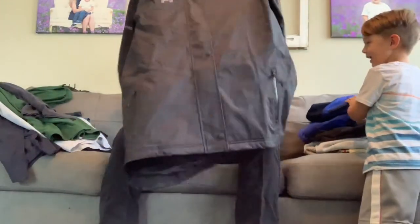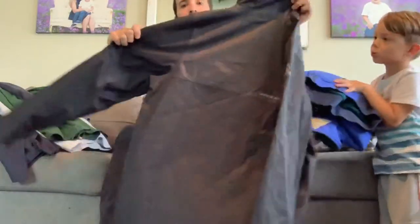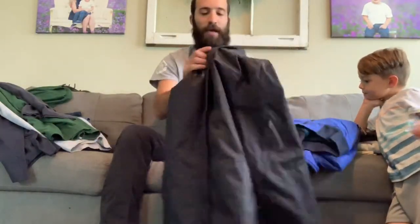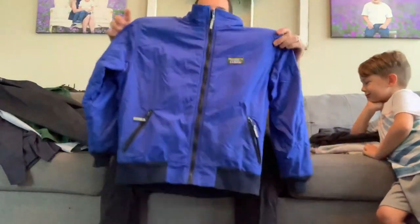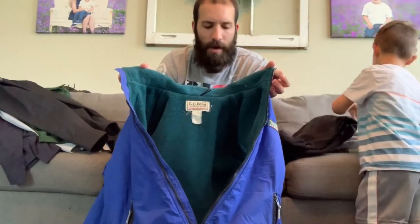Now let's go to the jackets. This was probably my best pickup of the day — this Under Armour Storm jacket. This thing is in like pristine condition. I have no idea why this got thrown away, but it just has the Under Armour logo on the back. It's a medium, my size — if I can't sell it, I'll keep it for winter. There's no rips or tears. This is 50 to 60 bucks all day. This is a vintage LL Bean jacket, a small, with the nice color on the inside with the green fleece — like what they call the berry jacket because of the colors. LL Bean is a really good brand.